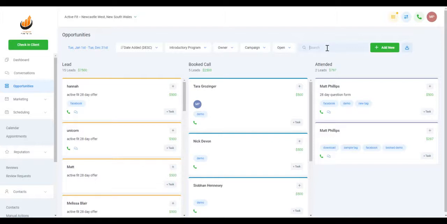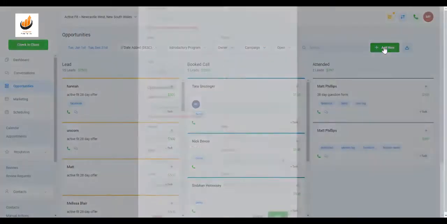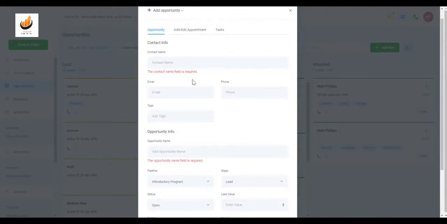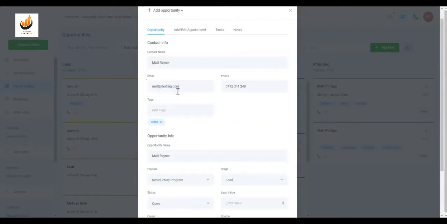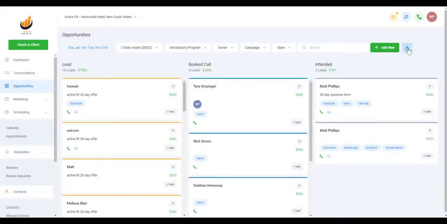Next, you can search for people via this. I'll use Tara as an example again. I can type in Tara here and it'll show her opportunity. I can also add a new opportunity manually, similar to what you've seen in other areas of the program, by filling in these forms. And again, where possible, you want to use an existing contact by typing their name, selecting it, and having everything auto-populate from there. You can also export all these opportunities with this download button just here. If I didn't explain what just happened, this just downloaded a CSV file of the opportunities, right?